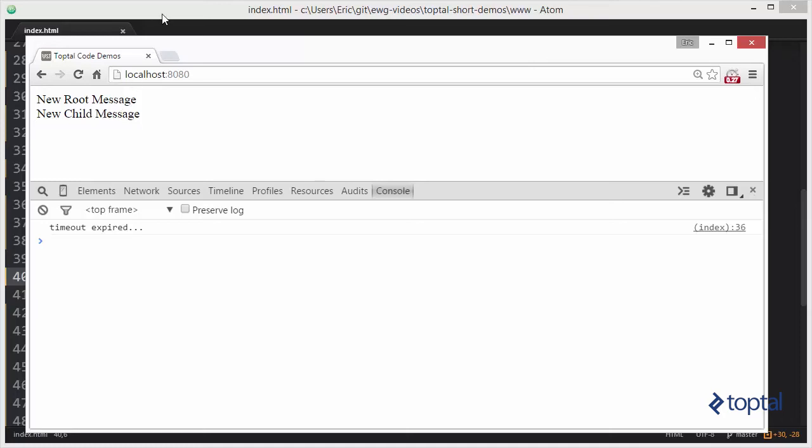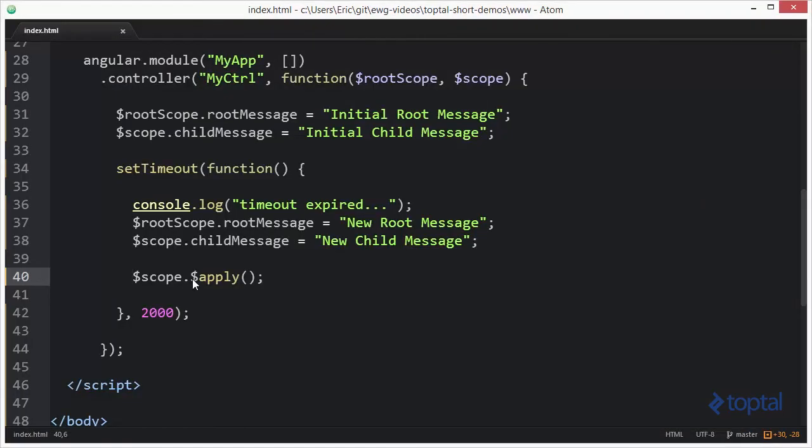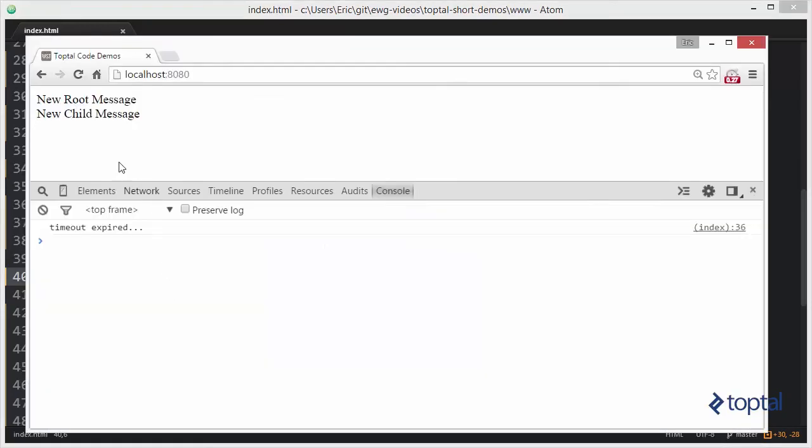The $timeout service actually does all of this with apply for us, but because we're using setTimeout, we're calling apply manually, which then triggers the digest loop, and the values on the scope get synchronized with the view, and we see the new root message and the new child message. What's interesting is we called $apply from the child scope of ng-controller. We did not call this from the root scope. Nevertheless, the new root message was in fact updated.